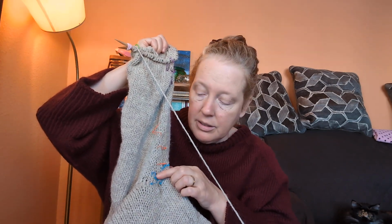And I know I did German short rows. I have it written down so I won't forget. But I did German short rows instead of their wrap and turns. And somehow I did more or less. I don't know what I did differently. It's working out. Isn't that the case? Like you think you know what you're doing and then you do German short rows and something else changed. But I got to a point where you have to wrap 2 stitches. So I switched from German short rows to wrapping 2 stitches. It worked out in the end. I have it all written down. I have all my stitch markers still in there so I can figure out what I did here and then here.